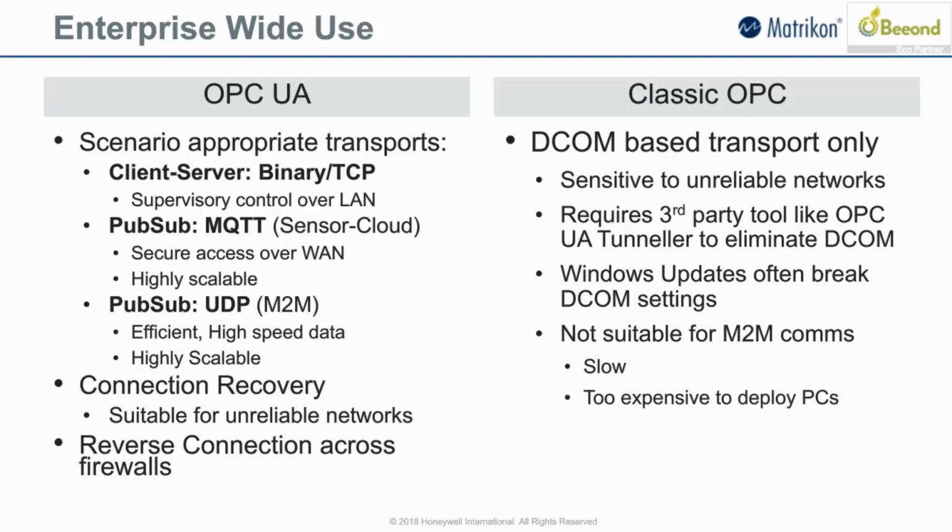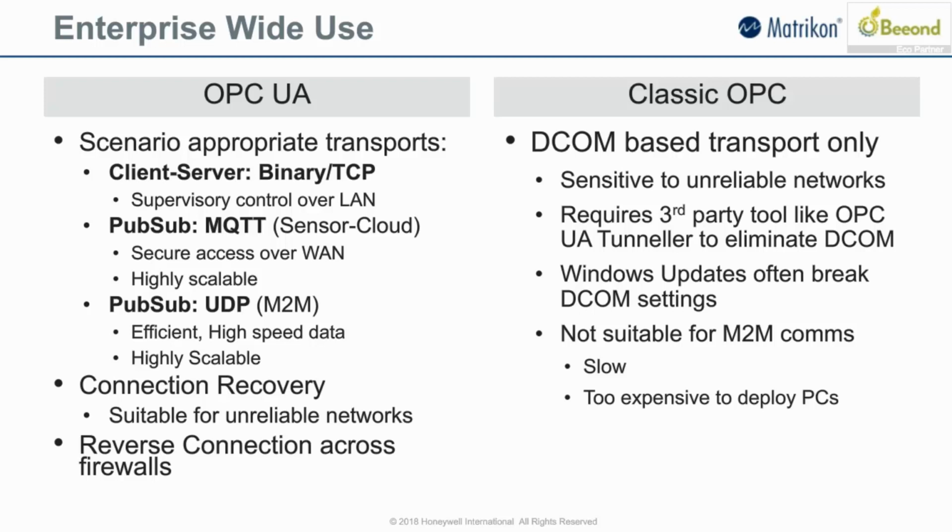Okay. Also, when you look at connection recovery, so whether connections go down and how the whole system recovers, and whether you can request information that you may have missed when that connection went down, all those things are built into OPC UA. If we take a look at OPC Classic, of course, it was purpose-built. It's kind of like OPC UA is like the modern cell phone where you can run lots of applications, install them. You can do all sorts of things on it. OPC Classic is more like the old cell phones where basically they're single purpose. You connect, you get your time, value, quality, and you have a naming convention, and that's what it does, right?